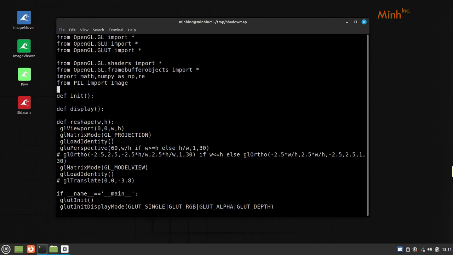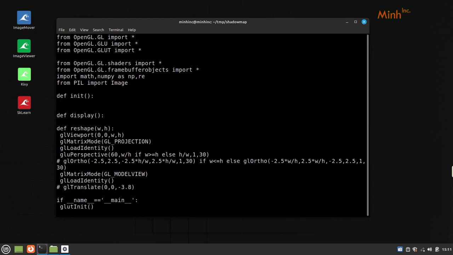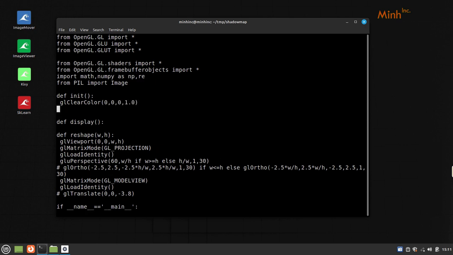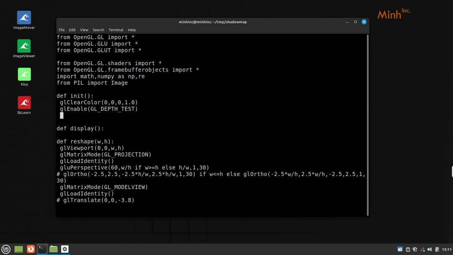Okay, so in the init, which is a big thing, we will have glClearColor, and glEnable GL_DEPTH_TEST, very important.